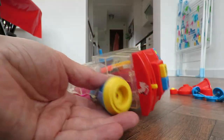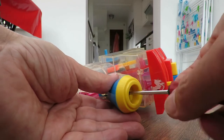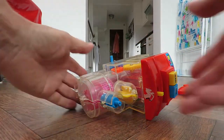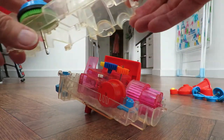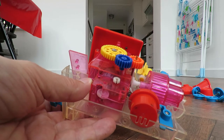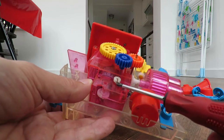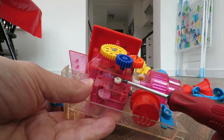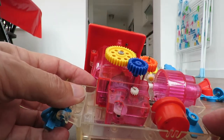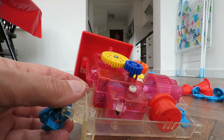Looks like we've got to undo that one as well. There we go — so we're separated. We can see that split gear there, so that's not going to help. It looks to me like the motor's wet, or at least it's got white corrosion on it — or crystals.